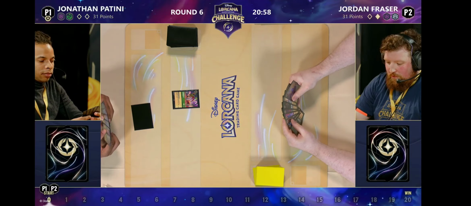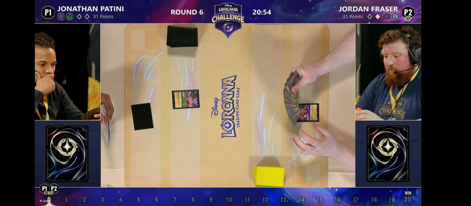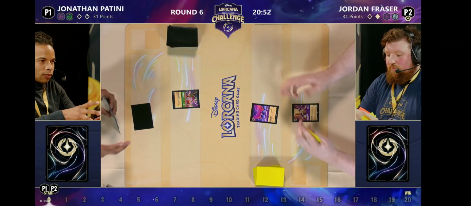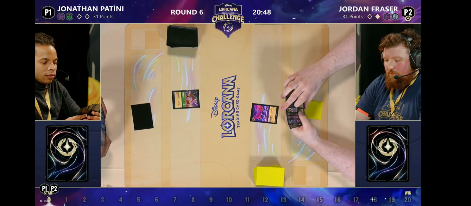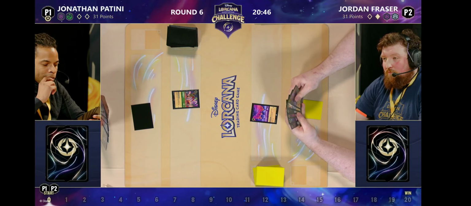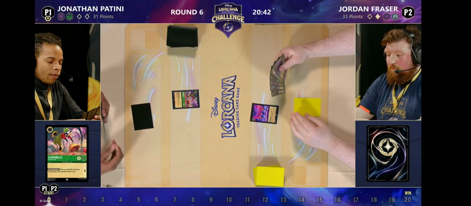Clarabelle into the inkwell, Clarabelle onto the board. It's a great start for Jonathan. Of course, this card's not a spectacular 1-drop, but it is representing the potential to shift onto for just 5 ink to get that Clarabelle in nice and early. That legendary Clarabelle, often the star of the show for Jonathan.